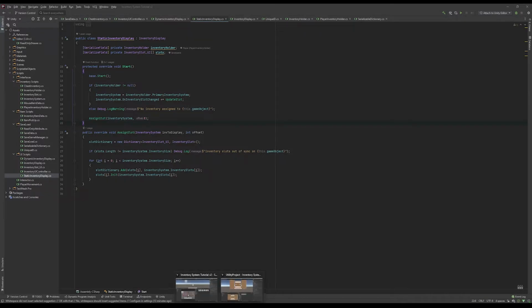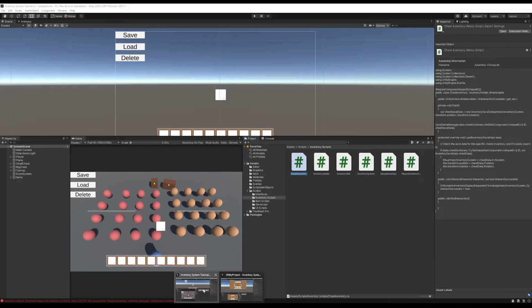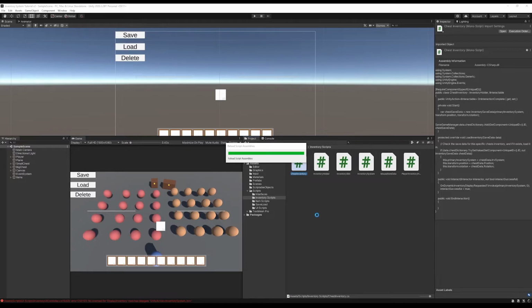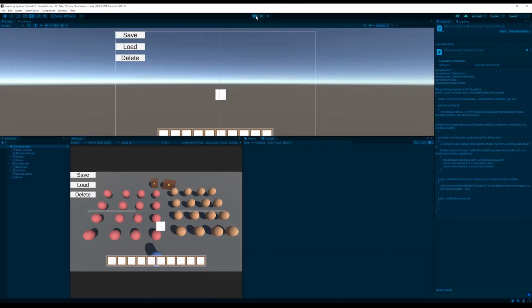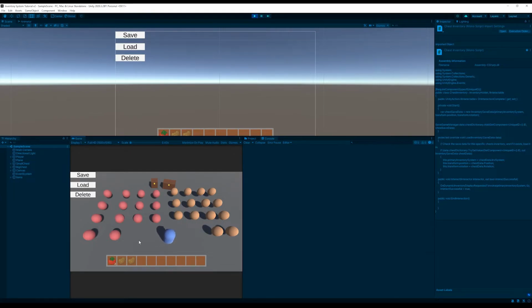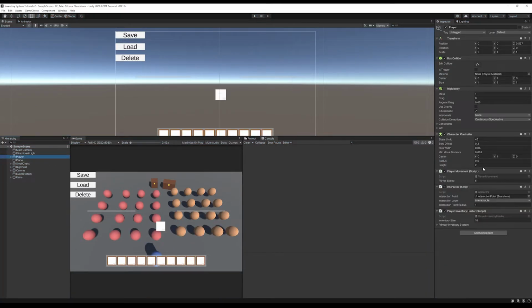So let's go back over to Unity. That was a lot of changes without testing any of them. So hopefully that will all work. Let's recompile. No errors in the log. Always a good sign. So I'm going to walk over to this tomato. We've got our 2 potatoes, and they're coming into our hotbar. As we go over, you'll see that nothing happens, and that's because we probably forgot to do something.